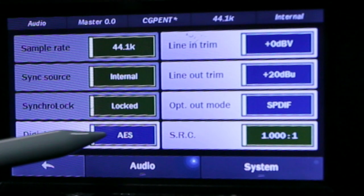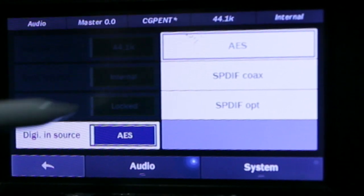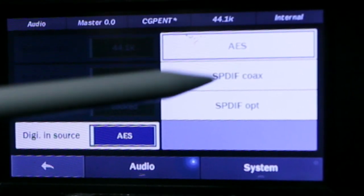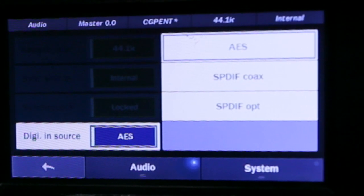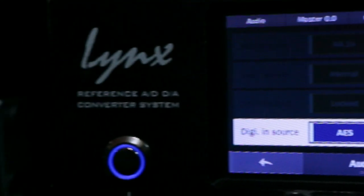Also here, this is a pretty important one: your digital source in. Why this is important is, let me pan over here so you guys can see what I'm talking about.